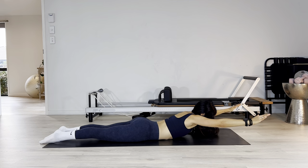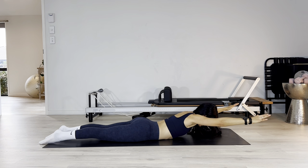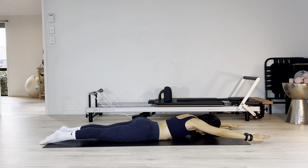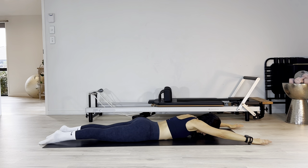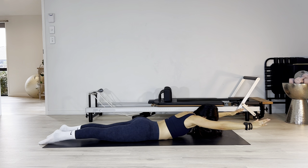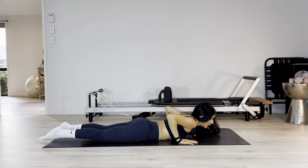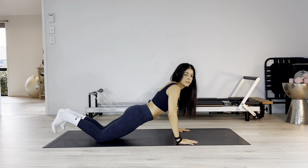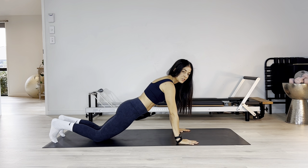Up for 2. And down. Up for 3. And down. Almost there. 4. And down. And up for 5. And down. Beautiful. Bring those hands in towards you. We're going to tuck the toes and into a beautiful 45 degree push-up position.